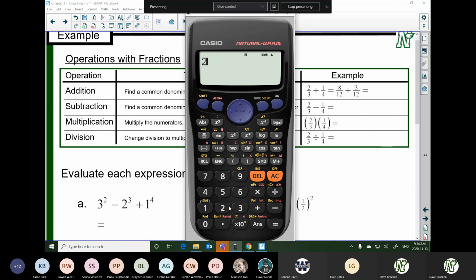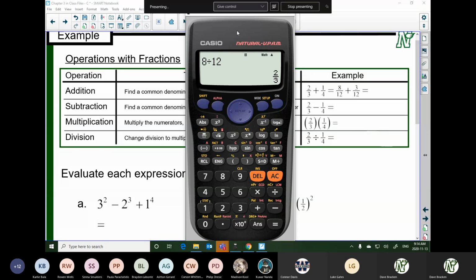Do you see 2/3? When I go 2 divided by 3, what I get is 2/3 or decimal 6 repeating. So again, 2/3 or decimal 6 repeating, or decimal 666 all the way till they round. When I go 8 divided by 12 and I hit enter, do you see how it reduces down to 2/3? They're the exact same fraction. Decimal 6 repeating. These are the exact same. 8 over 12, 2 over 3.